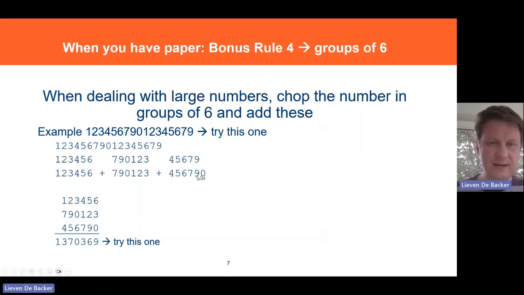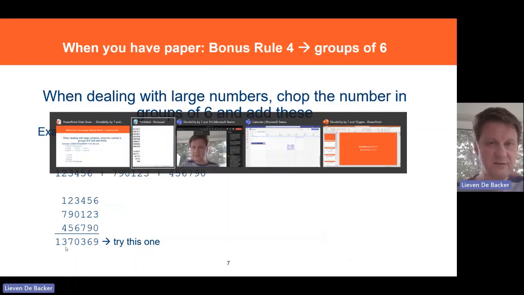Well, here I had to add a padding 0 because the 4 is the most significant number, and should be added with the 7 and the 1. So we put all these numbers under each other. We do the addition, which is something you should be able to do on paper. And then you find this number, which is a lot smaller than that number.